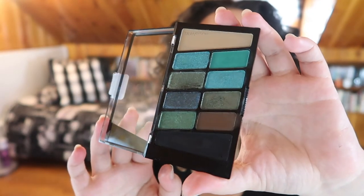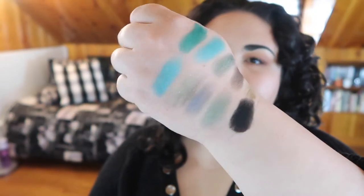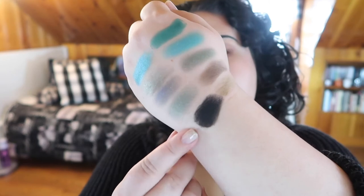Now on to the two that actually shocked me. The first is the Boo Crew — the blue-green palette. Some people had messaged me saying it was a dud, so I was worried, but I actually really like it. Out of all the palettes, this has the best matte black. It blends out really nicely and is perfect as liner. Let me do the matte black comparison side by side: Boo Crew first, then Coffin Break — you can see the difference — then In the Smoke, then Wizards in Training. These are all matte blacks from the same limited edition line and they are four completely different colors. That's how crazy the quality inconsistency is.